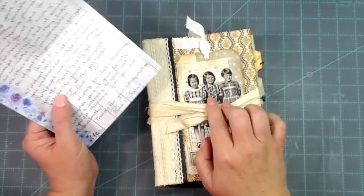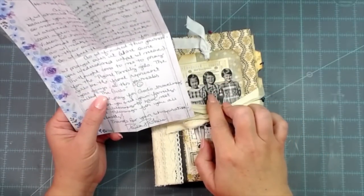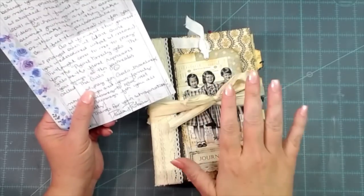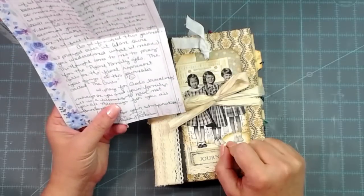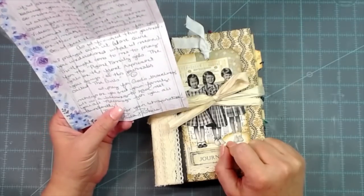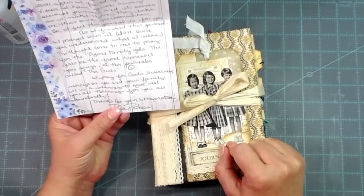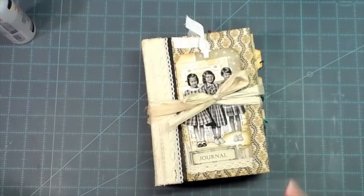Look at there, y'all. The girls on the front represent you guys. So this journal is called The Girls. She names all of her journals, and this one is called The Girls. I pray for God's traveling mercies on you and your family. It is a blessing to have met you all. Blessings for you all abundantly. Thanks for your inspiration, Paula Probus. I love that, Paula. Thank you so much.